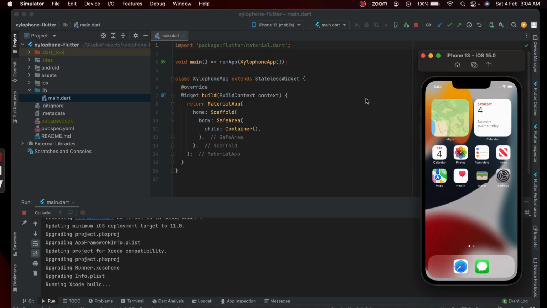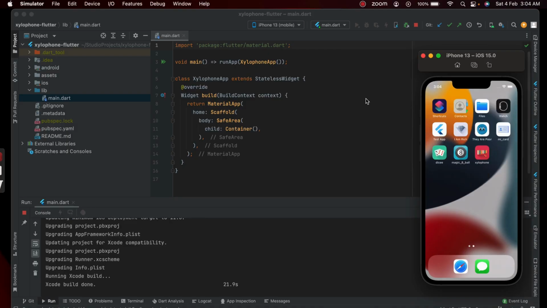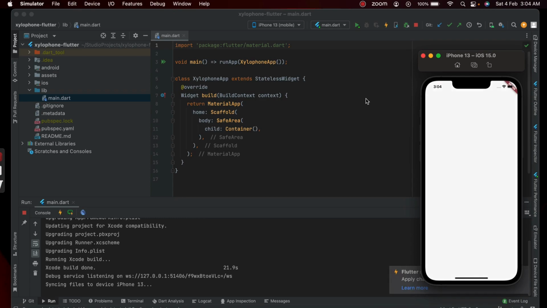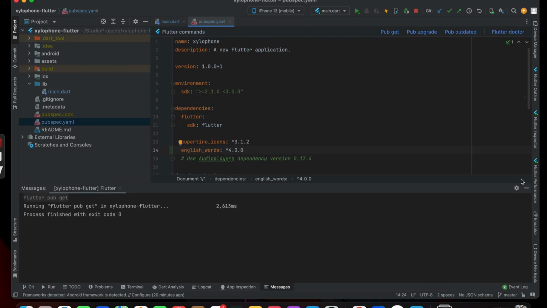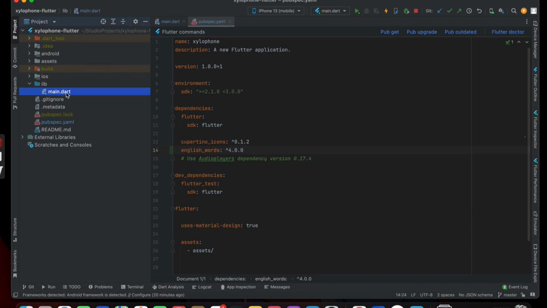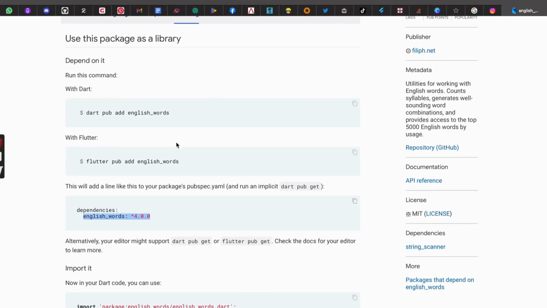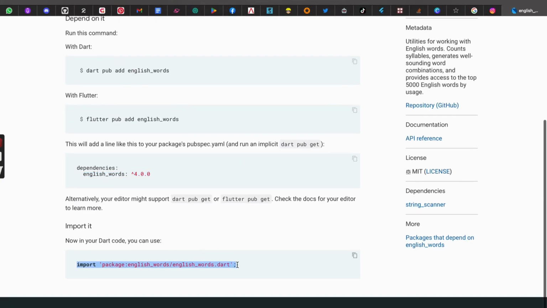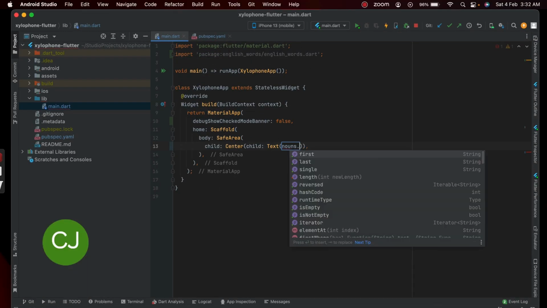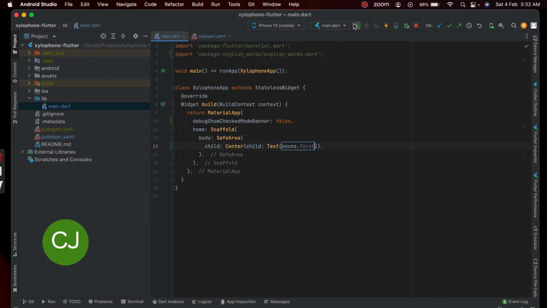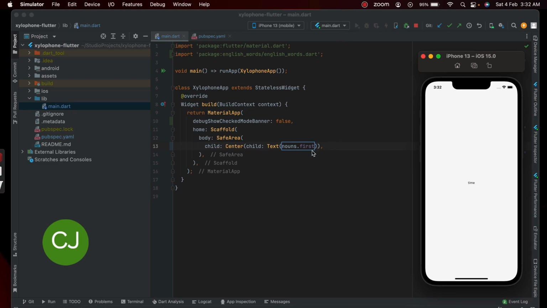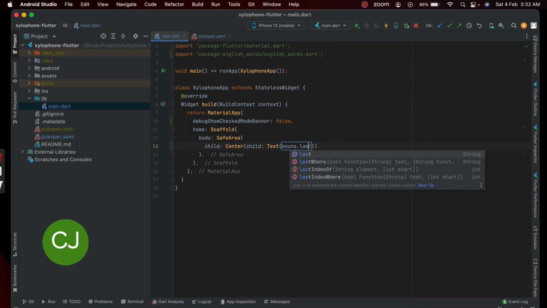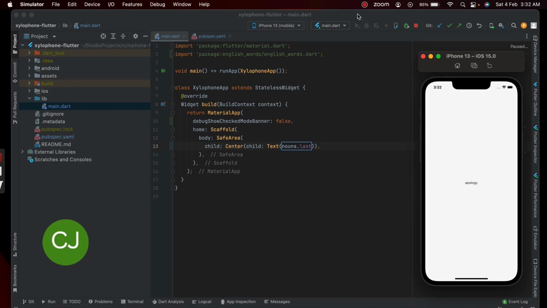First, I cloned the project from GitHub, I ran the app, and it was just an empty scaffold. Now it was time to learn about the Flutter and Dart packages. So I went to the Flutter documentation and I learned how to install the English library. I did that and I ran. There wasn't any change when I installed the English word package. So I went ahead to print the first and the last noun in the list.